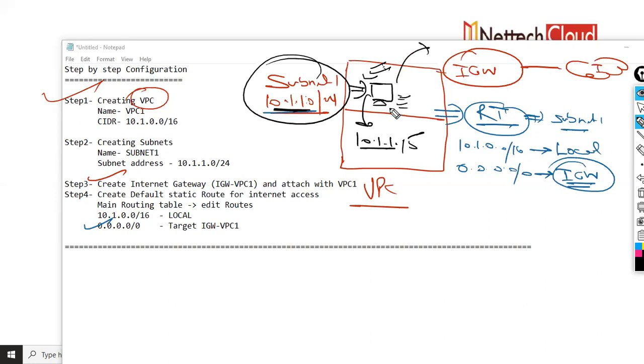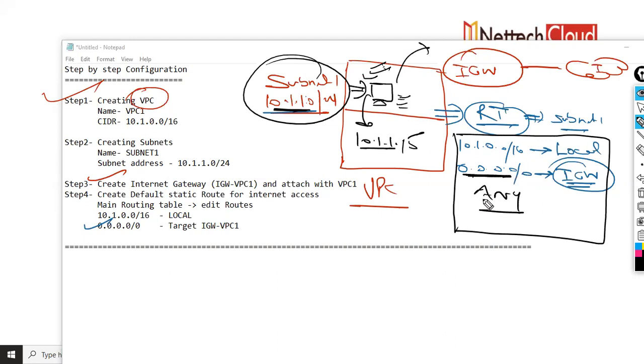The destination IP address of the packet will be checked here in the routing table. Is there any route for the destination IP address? And yes, there is one default route. Default means any network address, no matter what the destination is. So any network address, any subnet mask, and the target or next hop is the internet gateway. This way, the packet is routed to the internet gateway, and the internet gateway is connected with the internet.